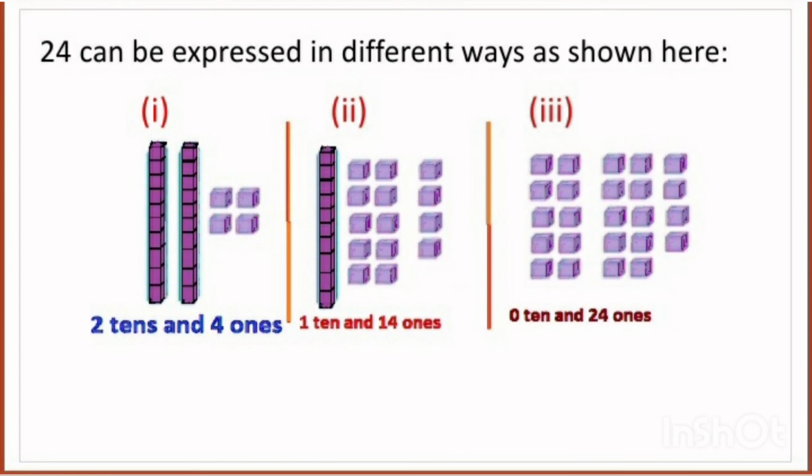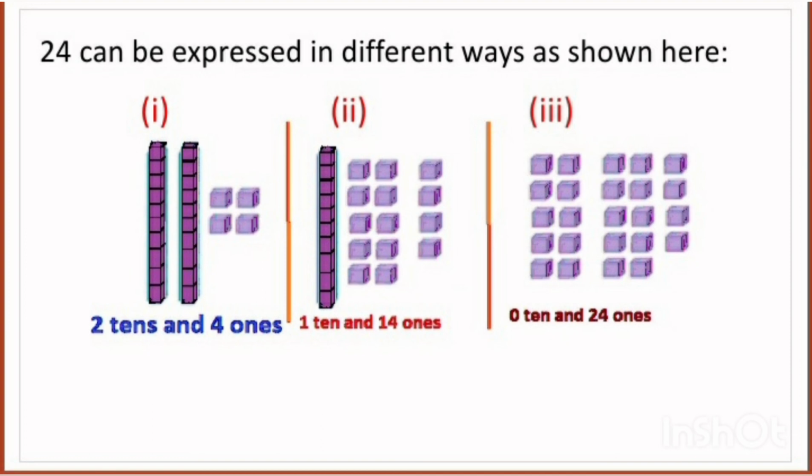Now see this question. Here you have to try to form or show the number 24 in different ways. You can see that 3 ways are shown here. That is 24, so 2 tens and 4 ones, 2 stacks of tens each and 4 unit cubes. Now, you can always think that if one stack is given and the other one we break up, then 10 unit cubes are formed, right?